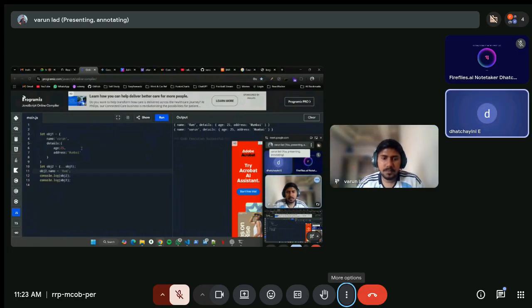Okay. What's the difference between local storage and session storage? Local storage, ma'am. Firstly, there is a capacity difference. In local storage, we can store up to 10 MBs, while in session storage it is about 5 MBs, depending upon the browser. Second difference is that in local storage, even if we close the tab or the window, the data remains unless and until we remove it. But in session storage, if we close the tab, the session data expires. These are the two main differences.